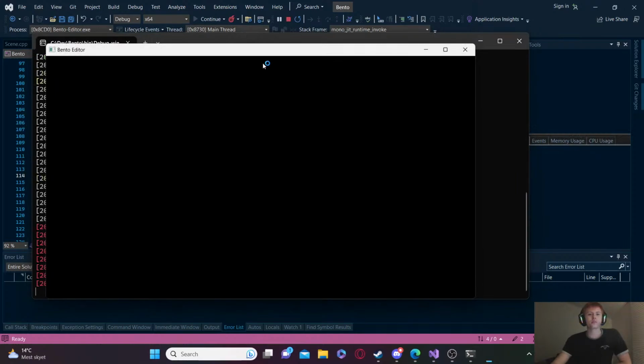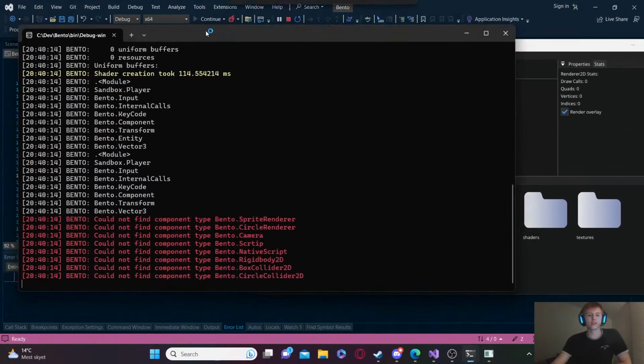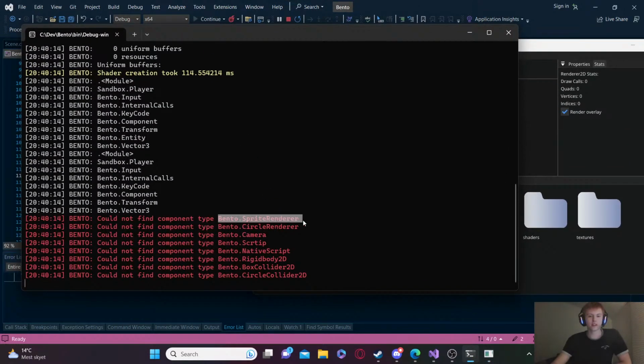So if I open my game engine and I go into the console, I can see the types of components that don't exist yet. So I need to make these possible, right?